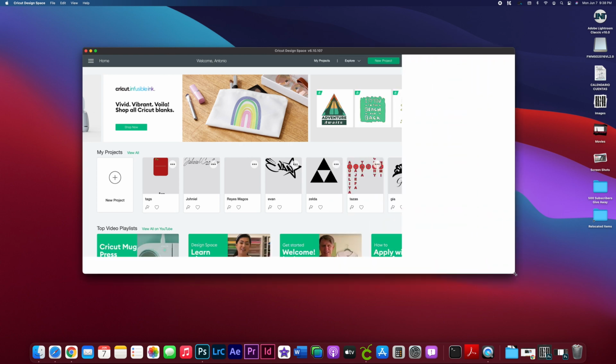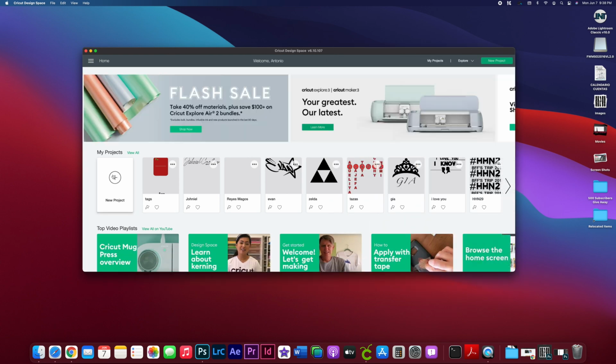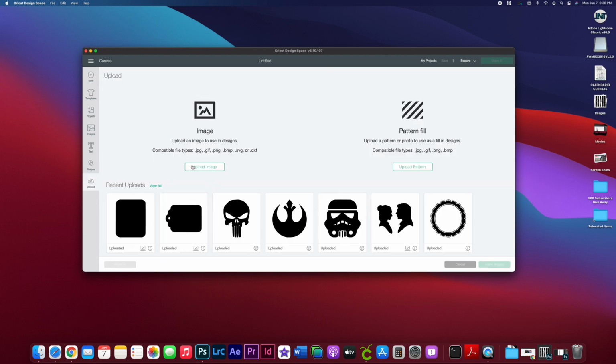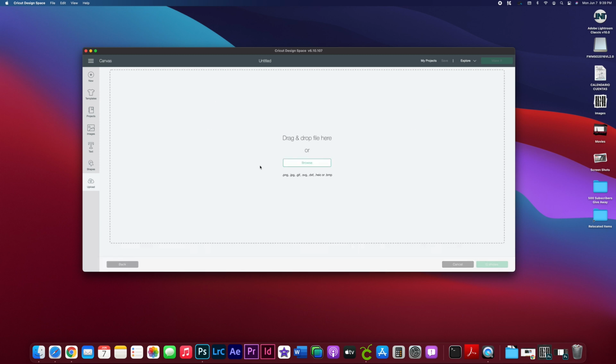We go ahead and open the Cricut software and start a new project. We're going to upload the image that we saved from Photoshop that already has the blade sectioned.